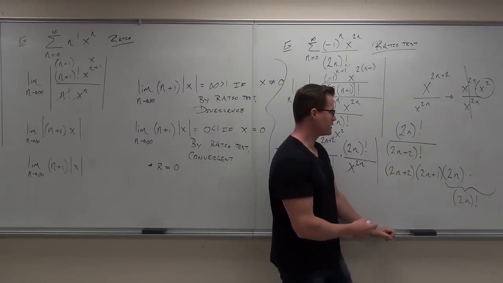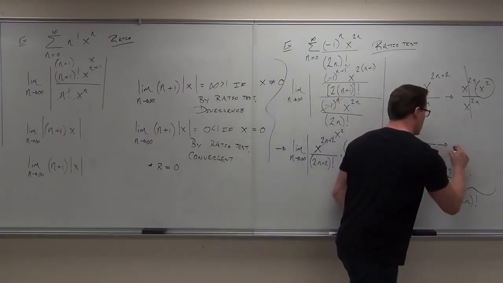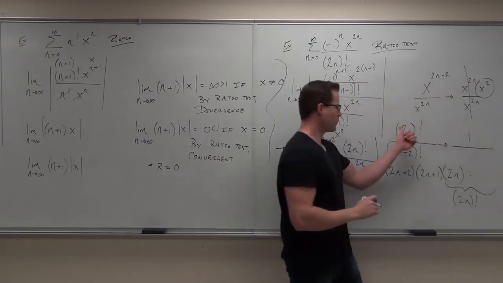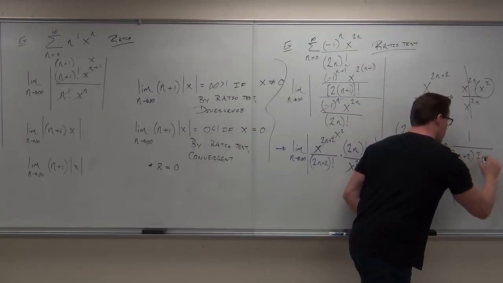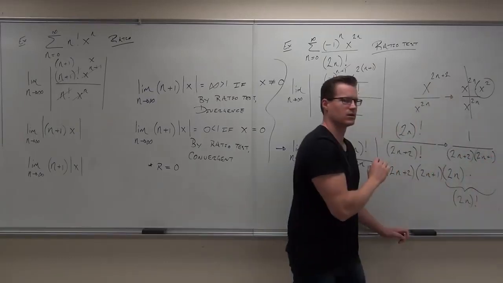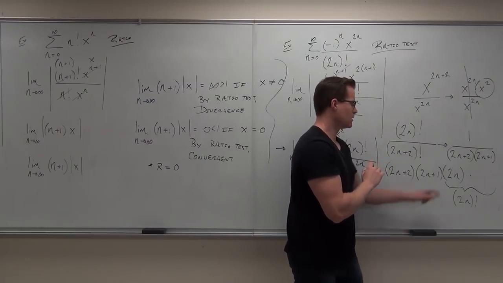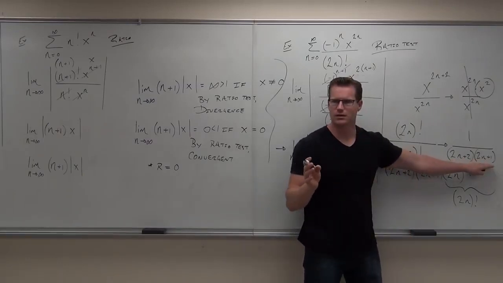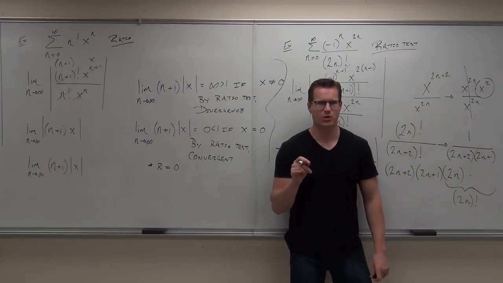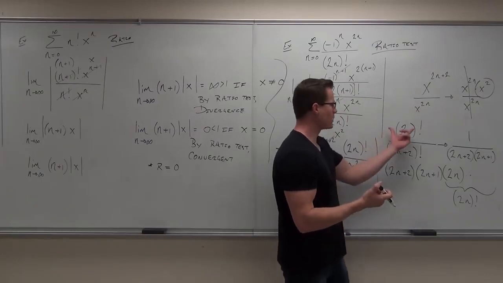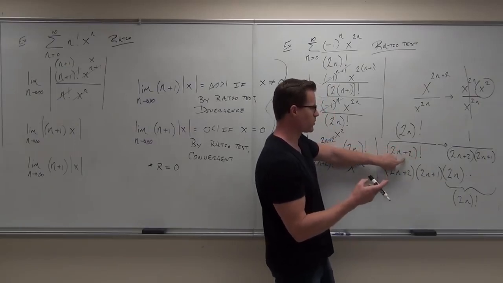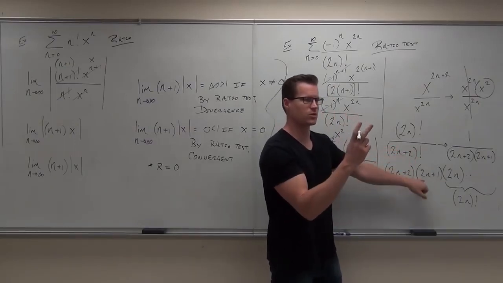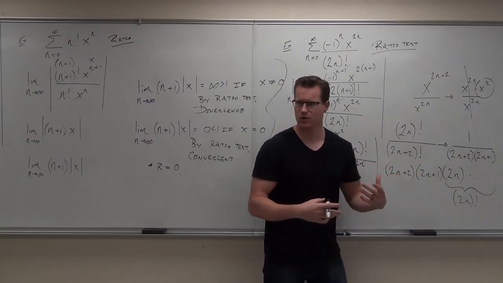So basically, this gives you 1 over 2n plus 2 times what? Times 2n plus 1. And that's it. Are you with me on that one? That one's kind of tricky for people. I want to make sure that you're okay with that. Are you sure? So when you simplify something like this, you go, okay, what's here? Well, this is 2n factorial. This thing right here is 2n factorial with 2 extra terms: the 2n plus 1 and the 2n plus 2. And that's it. For sure you okay with that one?